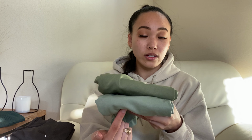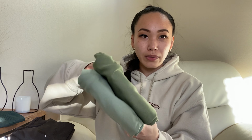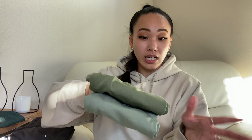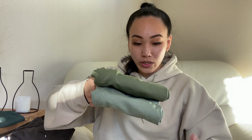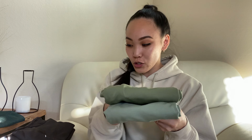Here's Athlete, here's Oner Active. Putting them side by side, it's kind of clear. The Oner Active ones are definitely a little bit more pastel, whereas the Amplifies are a little bit olive-y looking. But yeah, both super pretty. I would definitely wear these two colors together if I wanted a little green tonal type of moment, because it's just super cute. But boom, there you go.